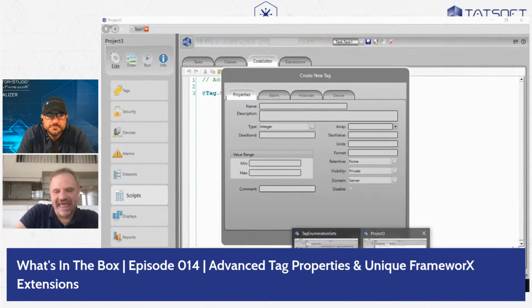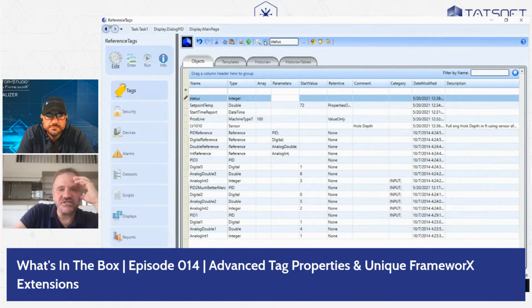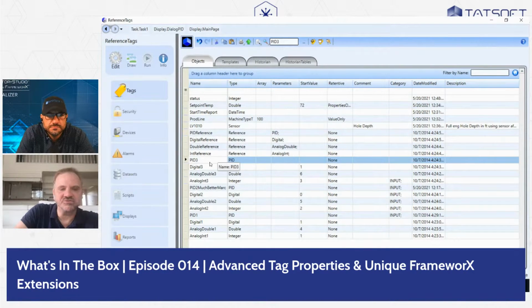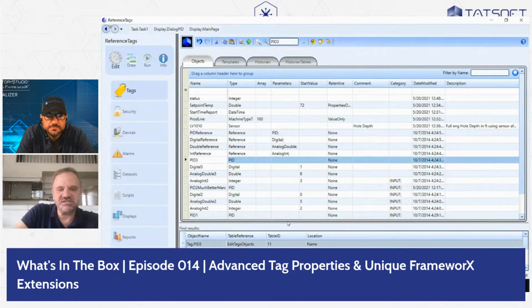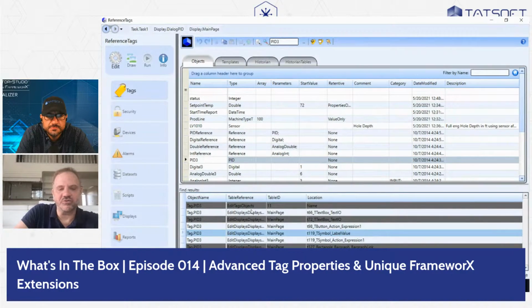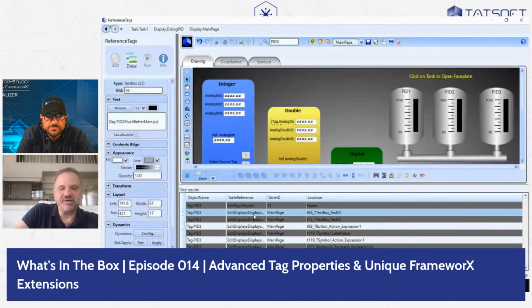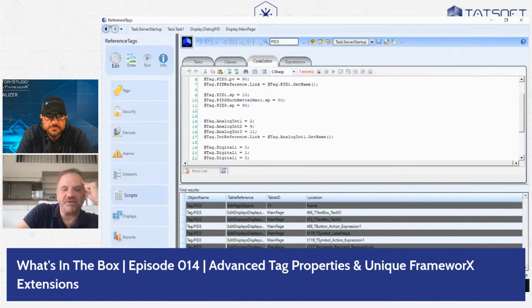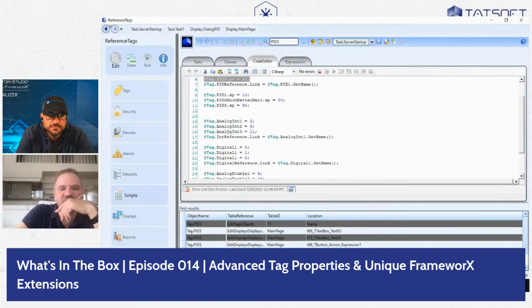We also added the concept of categories, which was thanks to a user request. Lots of what we did regarding cross-reference was based on real-time scenarios. So if you have any variable in this application, you click here, and you see right away the cross-reference where you use all those tags. And not only can you see it, you can double click and jump directly to the page, to the part of the application using that. It doesn't matter if it's a script or a display. That's one more example of advanced functionalities that were added over the years through those requirements.